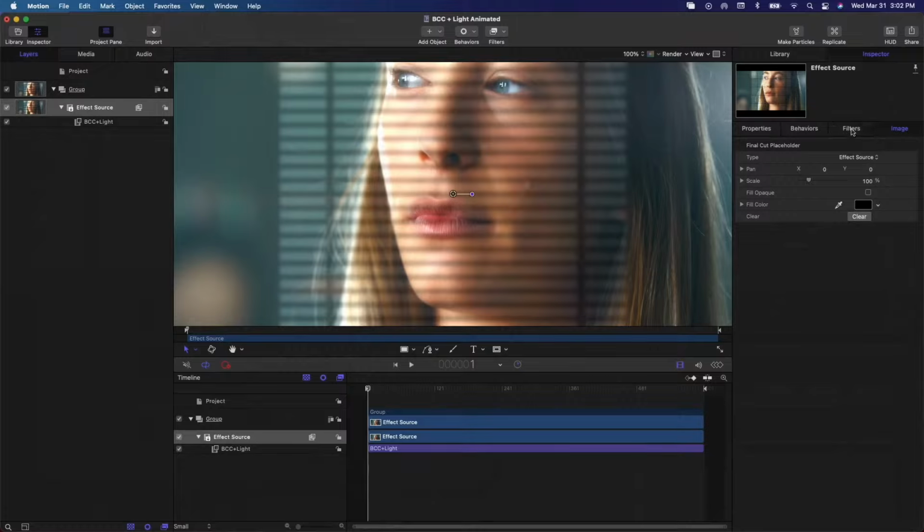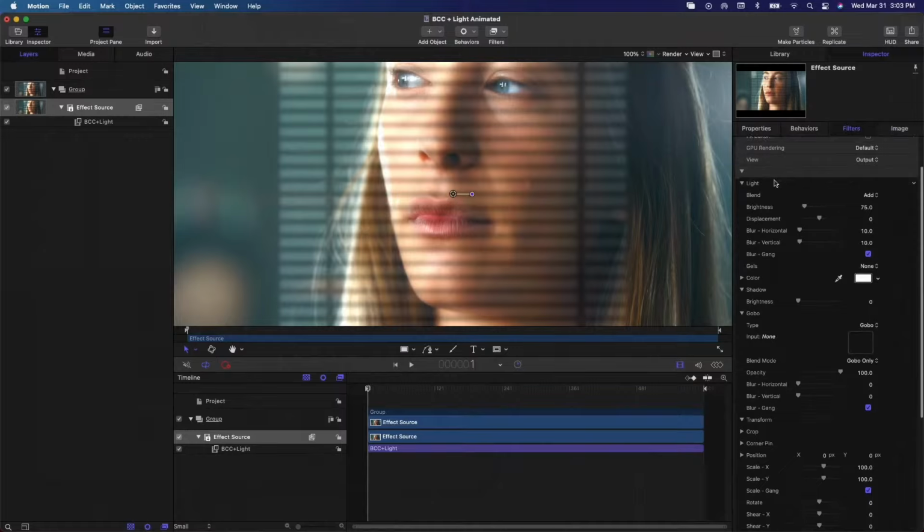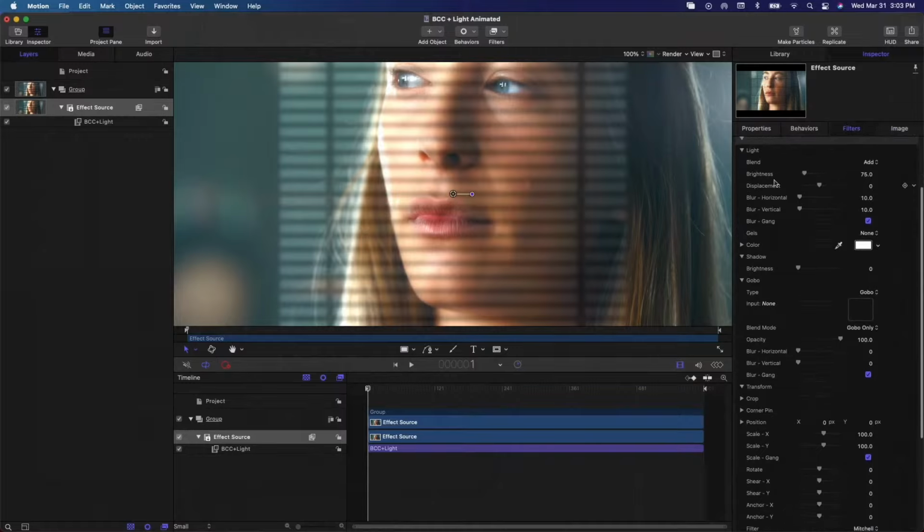And here we have all of the properties of the filter that we're working with right now. One thing I just want is a subtle kind of light fluctuation of the brightness. There are several different ways that we can add this, maybe to the movement of the gobo as well, so it moves subtly on the screen depending on the clip that we're working with.